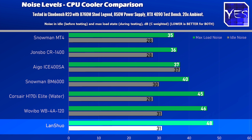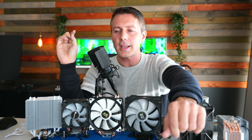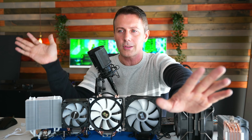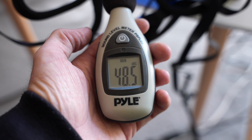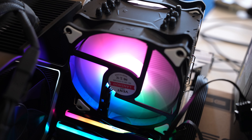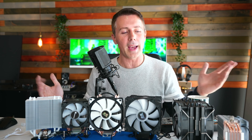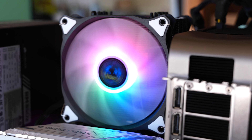The Lanshuo had the most annoying whiny fan noise I'd ever heard. The idle noise was okay, but as soon as you ramped the fans up they sounded really annoying. I can usually handle 48 decibels — noise is like white noise at the beach — but this Lanshuo had that high-pitched whiny noise, the kind you get in an argument, and I couldn't handle that for hours of gaming.